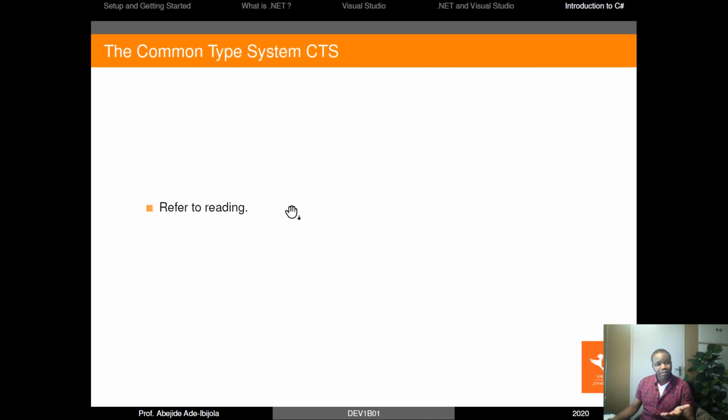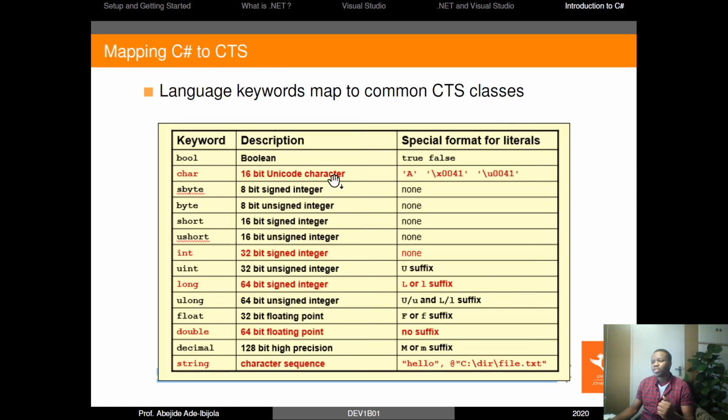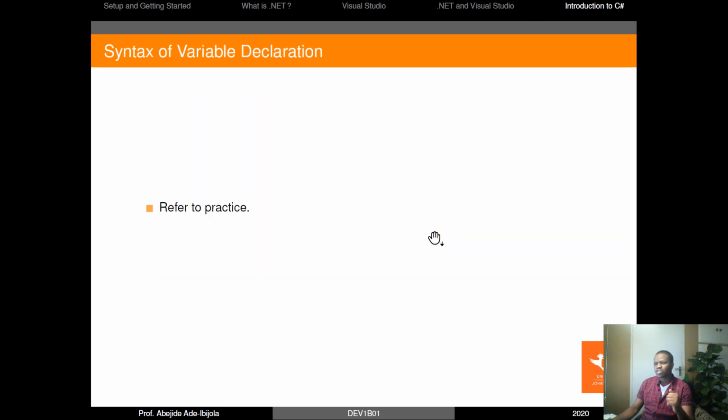All right. So for the common type system, there's some reading for you guys to do. Common language specification, also some reading. Again, these are textual things, we don't want to waste time on them. Here is a list of things that are mapped to the common type system. So Boolean, character, byte, and short, that's a very short integer. Int is a little bit longer, and long is a little longer, 64 bits. Then you have float, and you have decimal, which is a really large floating point number. You have string. All right, and this is the way the literals are specified. Remember, literals are like strings or initial values. That's the way they're specified.